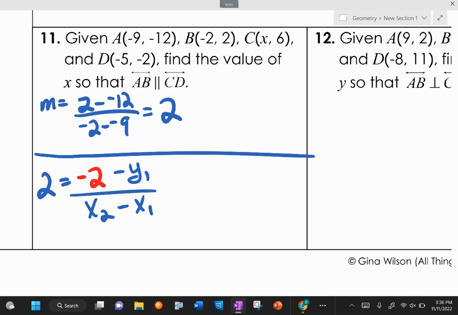Okay. Let me finish this example, please. Negative 2 minus my y1. My y1 would be what? Negative 12. So sorry, but apparently my voice is incapable of being heard by 14-year-olds right now. Please be quiet. If you are not paying attention, I could care less, but shut your mouth so that I can talk. Thank you. Okay, negative 2 minus whatever my y1 is, which will be 6. Then I'm going to plug in my x2, which is negative 5, minus, do I have an x1? No, so it's just x.